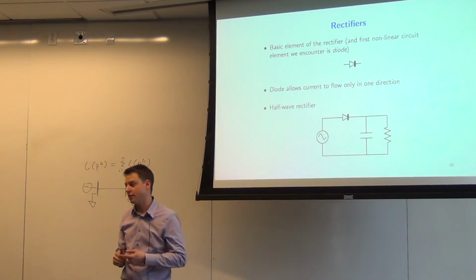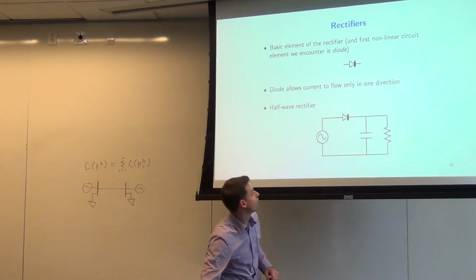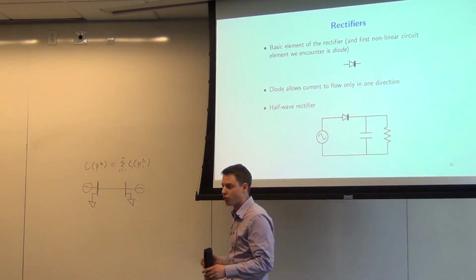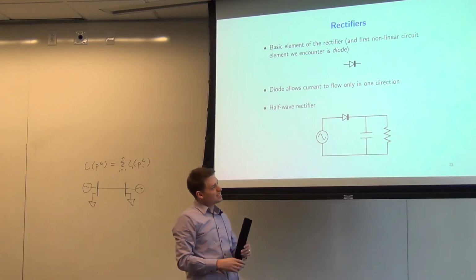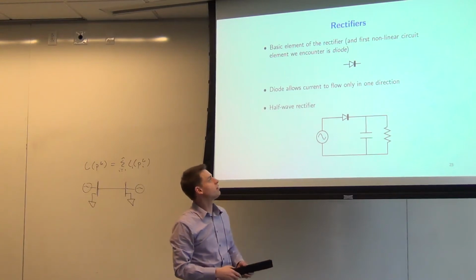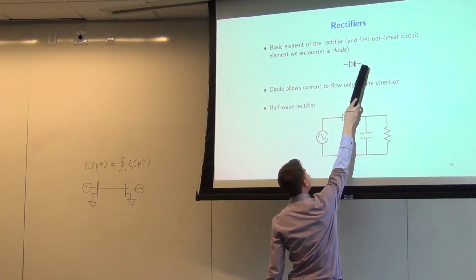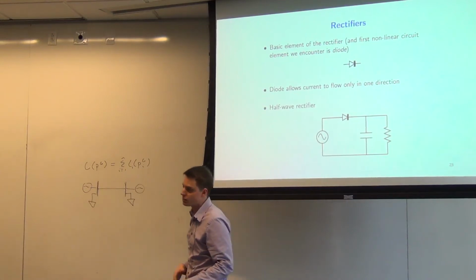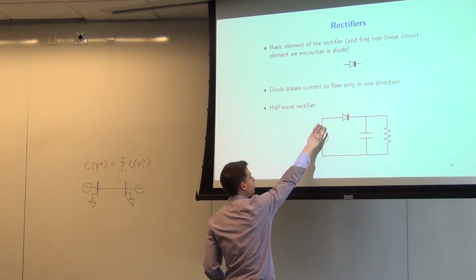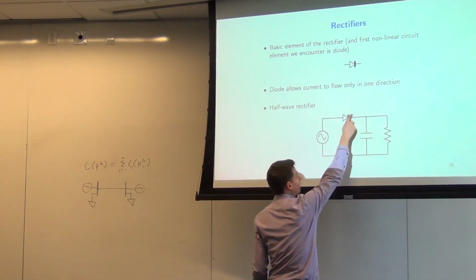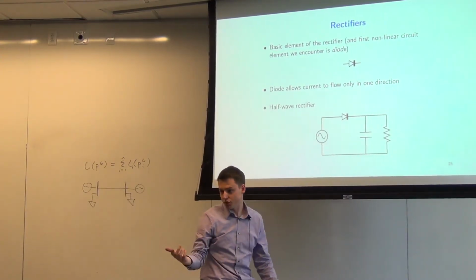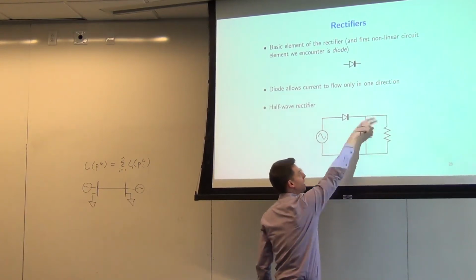Rectifiers are fundamentally nonlinear. And the symbol for a rectifier is this little thing here. What intuitively this does, though you'll see it in a little more detail with the homework, is it essentially lets current flow in only one direction. Judging by the arrow shape, current can flow this way, but it can't flow this way through the diode. So if you have a positive voltage here and negative voltage here, then current will flow naturally. But if it's negative here and positive here, which happens in the AC source, of course, nothing will happen because current can't flow this way.